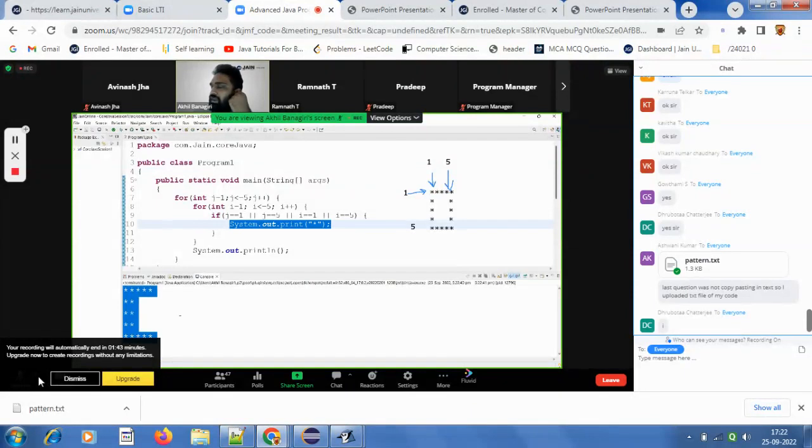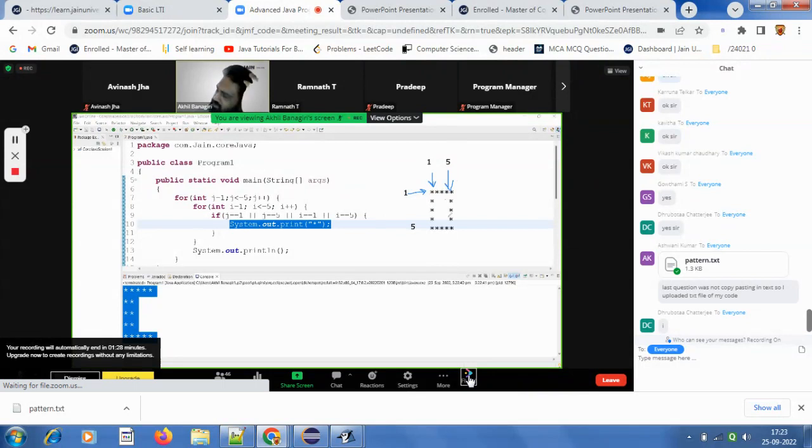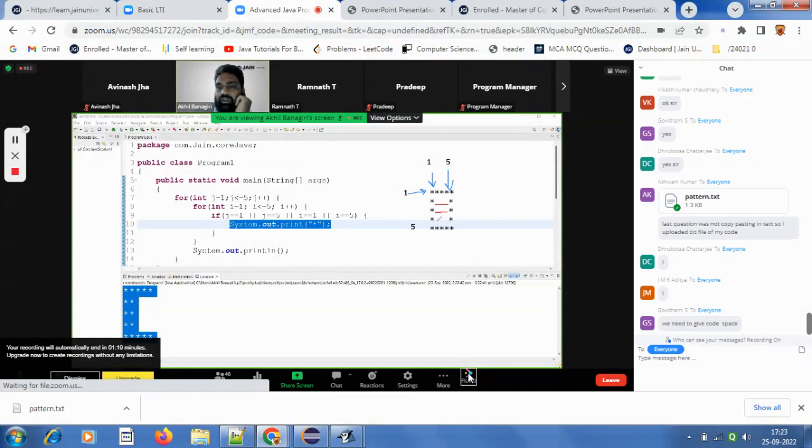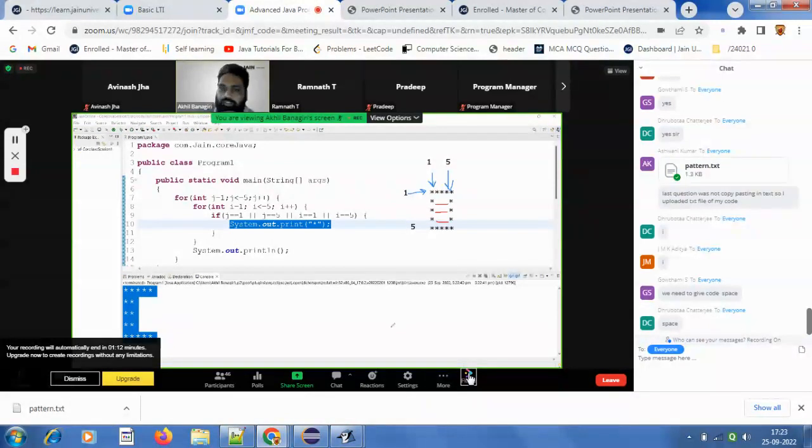The reason why I'm getting this pattern is because, can you tell me, have I told the condition about when to give me the hollow square? Yes, I have told j is equals to 1, j is equals to 5, I is equals to 1, I is equals to 5. So what I have told is, when all these conditions are true, you print star. In the else case, tell me what should I print here? Don't you feel there is something that I should be printing here also? We need to give code for spaces, sir. Without giving spaces, how will it print?